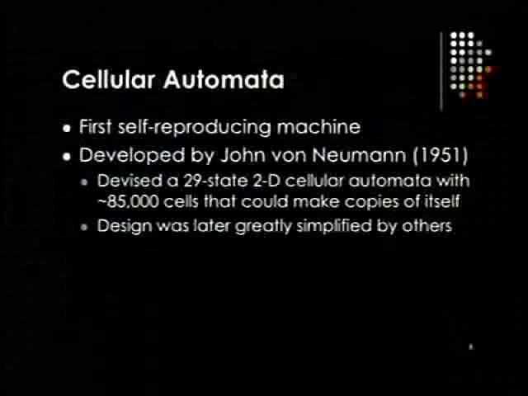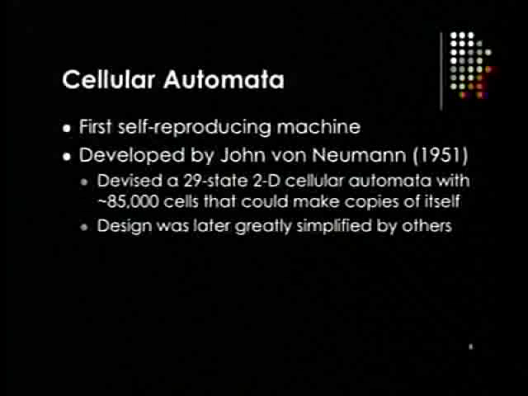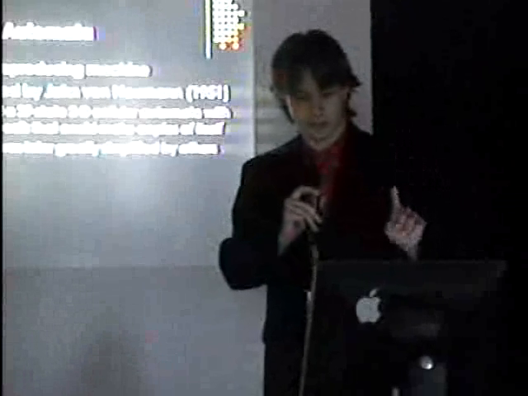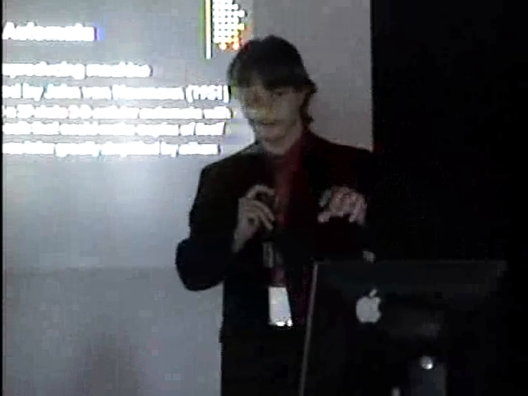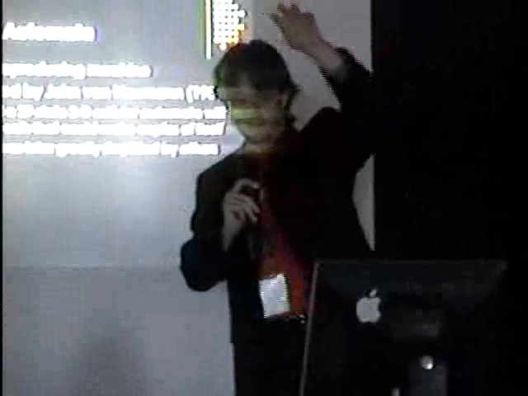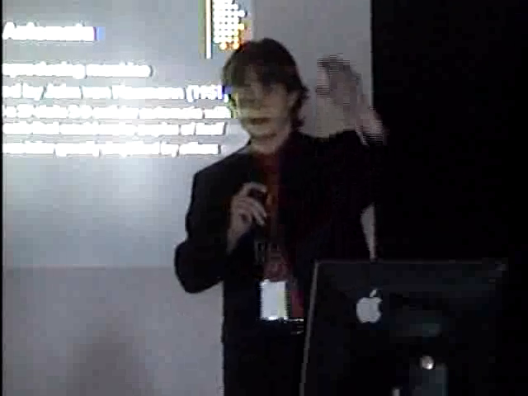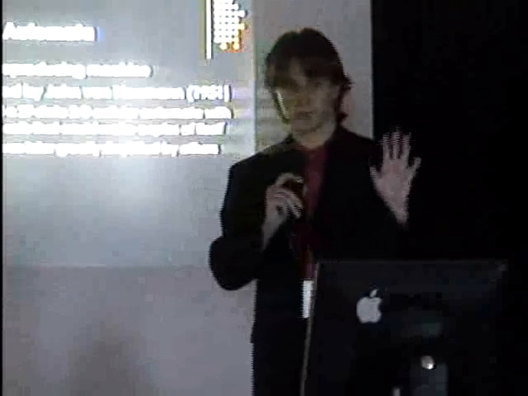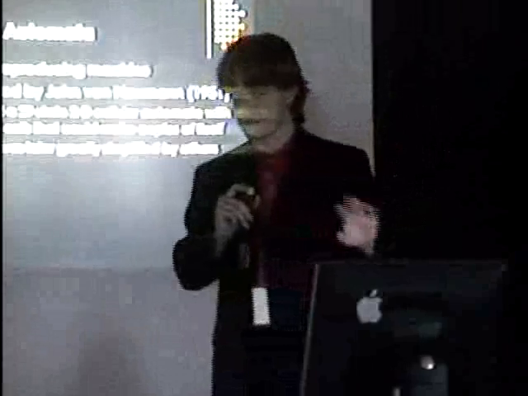But anyway, John von Neumann, he proved them wrong. Not only by showing theory, but actually making one. And he designed an extremely complicated cellular automata that can make copies of itself. Oh, actually, I should explain this. For those of you who don't know, a cellular automata, well, okay, it's kind of the game of life. Basically, you have different cells on a grid and they interact, and the activity of one cell is influenced by all of its neighboring cells. And there are various flavors you can do on this, but that's the same basic idea.